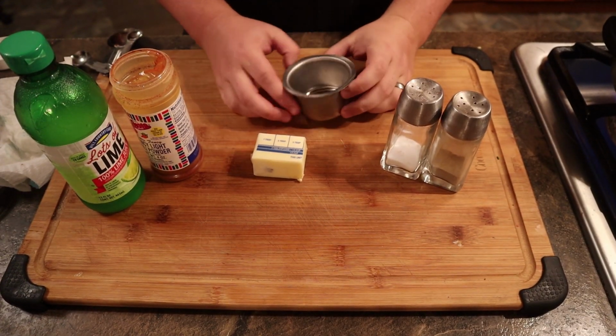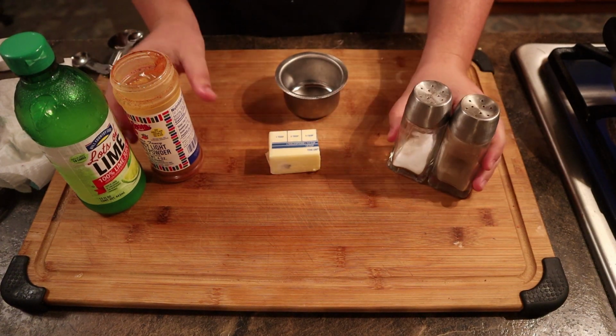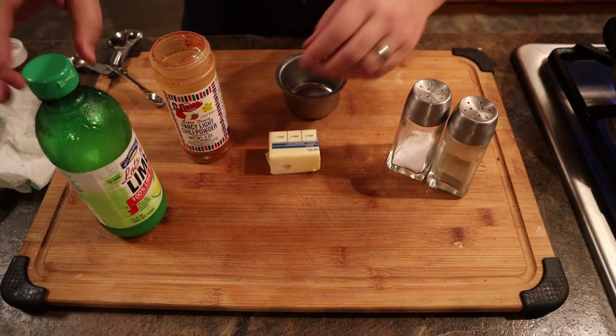Now, here's Jack with this thing. Alright, so it's a little corn base. It's basically just butter, salt, pepper, chili powder, and lime juice. You just add it all together and you warm it up, and you'll see what we do with it.